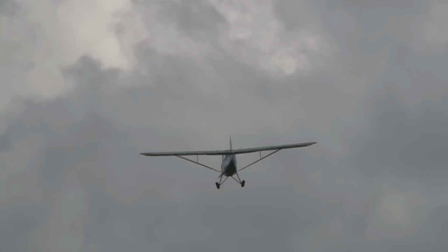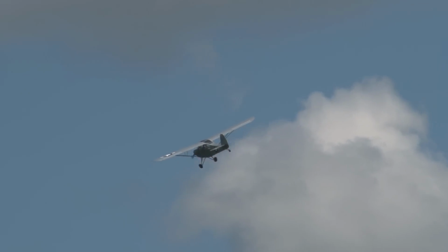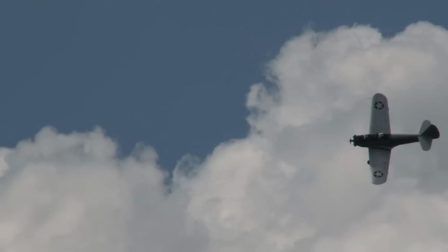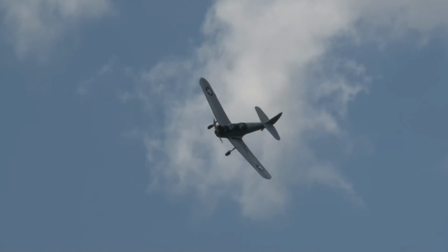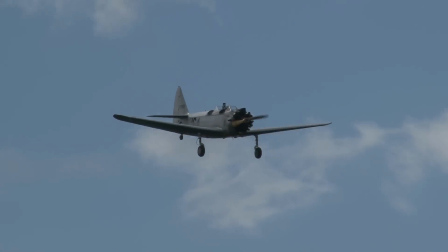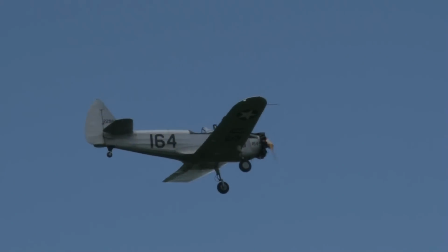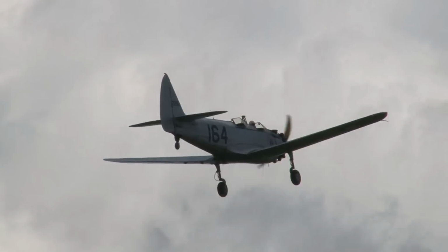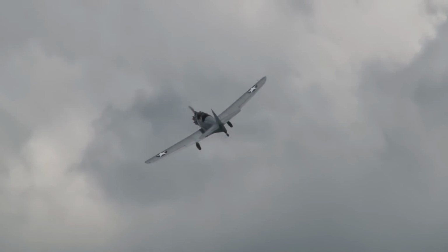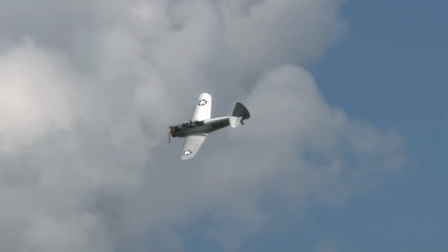The PT-23 being flown by Paul Quinn here is the first PT-23 built by Fairchild. Let's do that again. The Fairchild PT-23 being flown out there by Paul Quinn is serial number 0001, the first PT-23 built by Fairchild out of Hagerstown, Maryland, back in August of 1942. Hey, the airplane has a birthday this month. What do you know? Wait a minute. This is 2012, and that was built in 1942. This airplane is 70 years old.